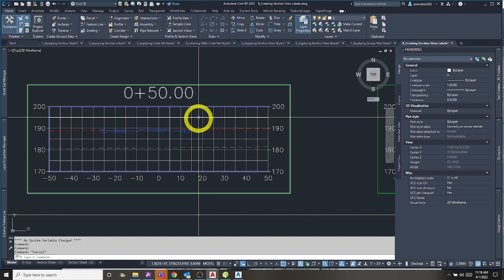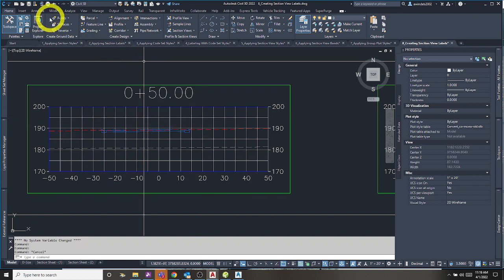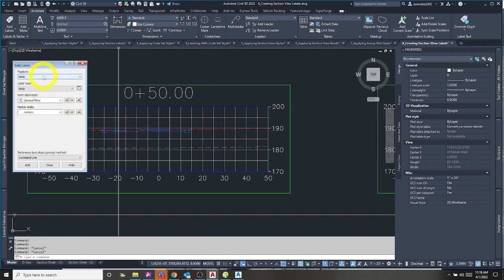we're going to go, instead of clicking the section view to get the contextual ribbon with labels and stuff, we're going to go that way I said before, annotate, and we're going to open this whole dialog box, which I prefer to keep permanent, and we'll go to section views, and in this case, we have three options: a grade label, an offset elevation label, and a projection label. This time we're going to do offset elevation. For the offset elevation style, we're going to make sure it is offset over elevation, which it is, and the marker we're going to leave as basic. We're going to hit add now.